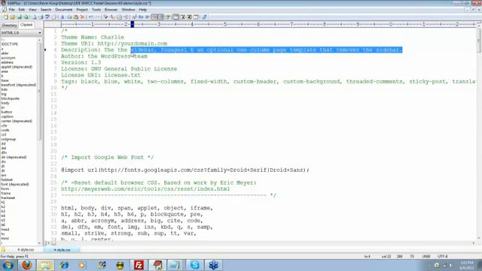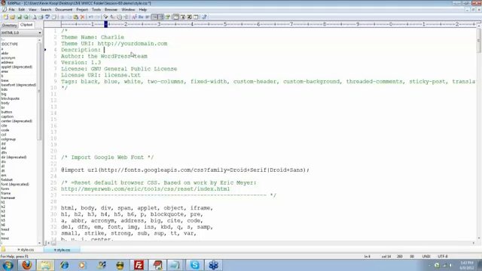So the description could be, Charlie theme created from 2010. Whatever you want to say is entirely up to you. The author of the theme could become your name. The version of the theme can be whatever you want it to be. Maybe it's version 1.0. If you want to stipulate the license, you can do that.